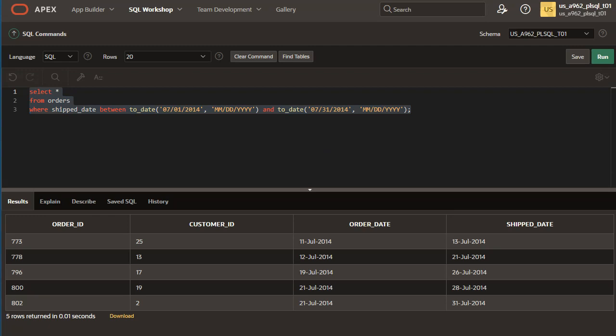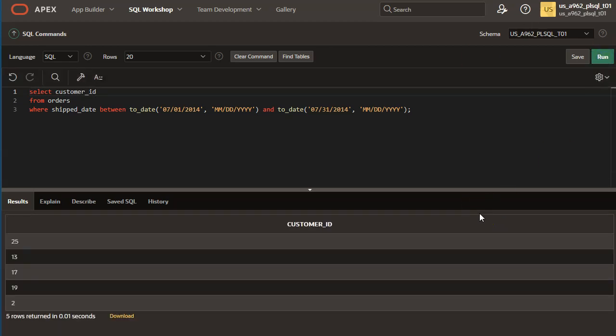But we're going to use this query now to get a list of the customer names and phone numbers that were affected by the delay. So in order to get that information, I want to go to the customer table. And I can see here in my result set, I've got customer ID. So what I'm going to do is make this query into a subquery. I'm going to focus first on just getting these customer IDs. And this should give me a list of the customer IDs that I care about.